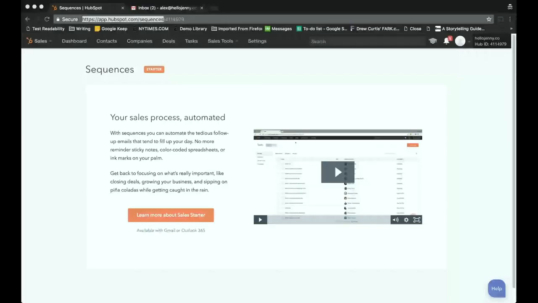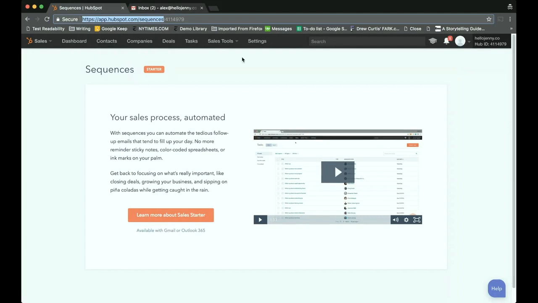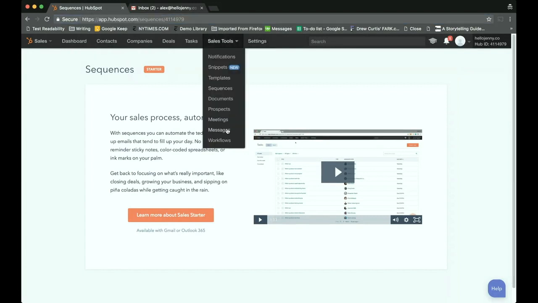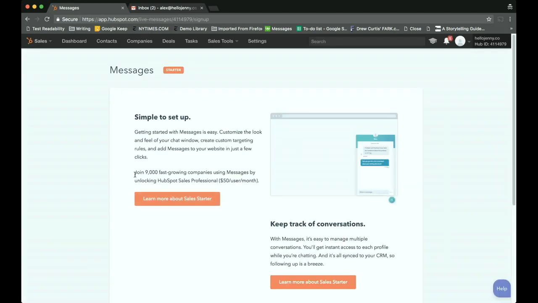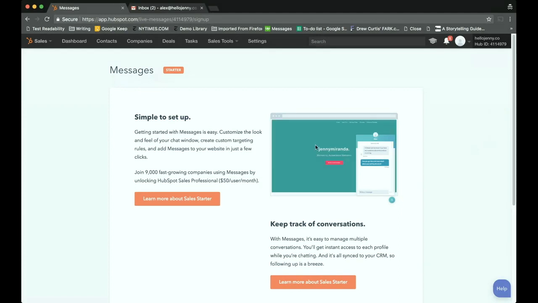So let me take maybe 2 minutes or so just to take you through the things you can use. I mentioned messages earlier. Messages is in the paid version. I think if you upgrade to the $50 a month, you can use the messaging super easily to track and also to convert. If someone starts talking to you on messaging and they convert, it'll be tracked. Hey, this person started a messaging. So that's available there, and that's obviously a great feature.